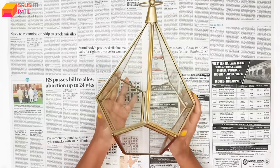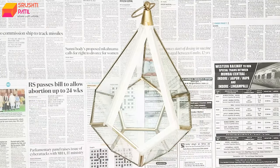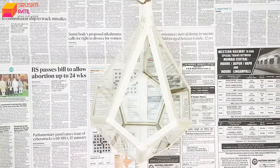Here I wanted to give this old glass lantern a new look, so I used paper tape and covered all the edges of the lantern, creating a pattern.